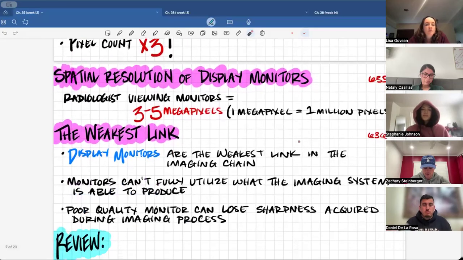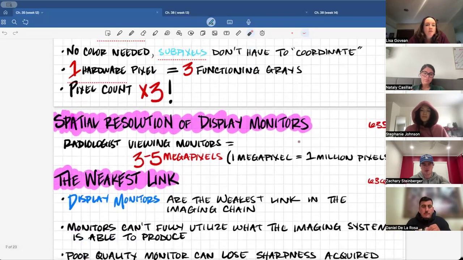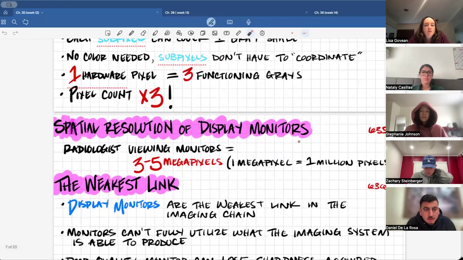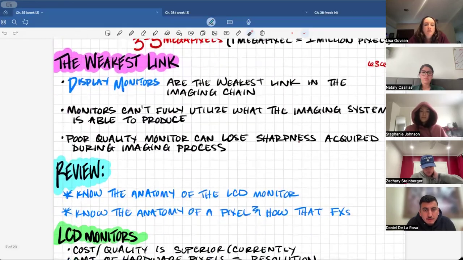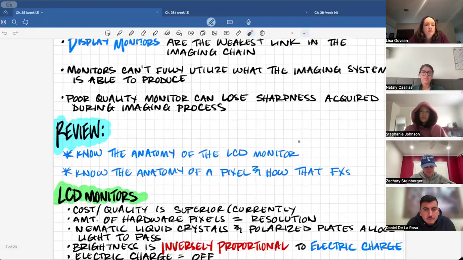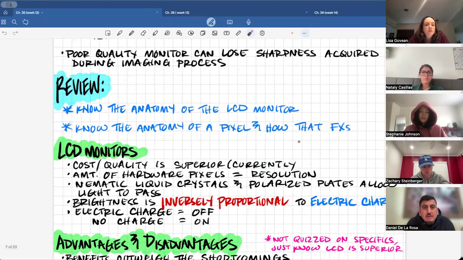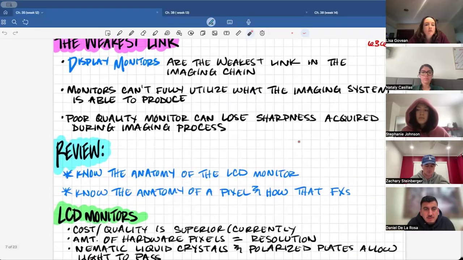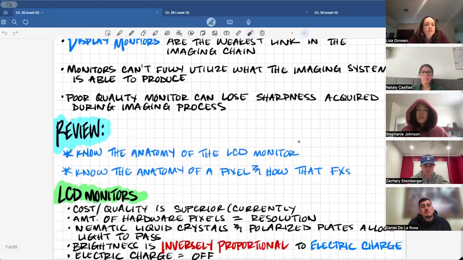The topic of smaller pixel units and increased matrices and how that applies to increased resolution comes up a lot in 35 and 38. And it talks about right there that the radiologist has a really nice way of seeing their images, way better than what we could do on a regular LCD monitor.